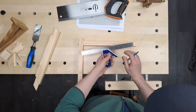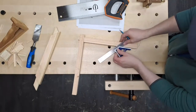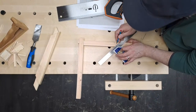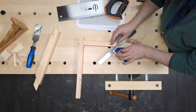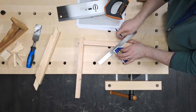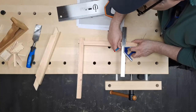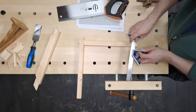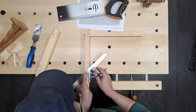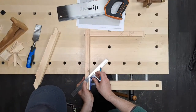So this is our 45. We've got to take it off the face. So we have that in place there. We want to run that through here. That one. This one's a square. That's going to go to that edge. 45 off the face up here. Run that up to our edge, and this one as well.